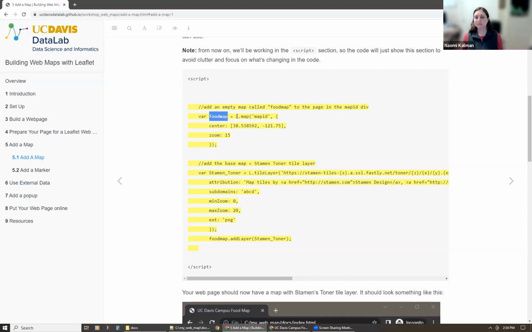We're making this variable, and L refers to this leaflet object that your browser knows how to find because we put the special code up top telling it where the JavaScript leaflet library was. And we're going to the object that says make me a map. This is where the center of it is, the zoom, and the map ID. The map ID is, remember when we made the div and we called it map ID? So this is telling it to go into that div.